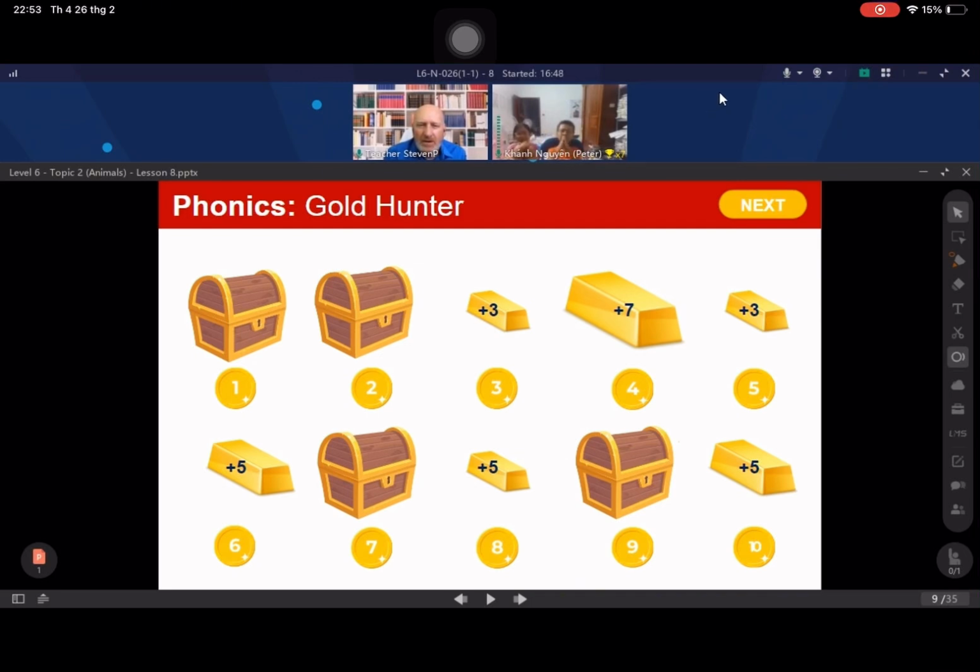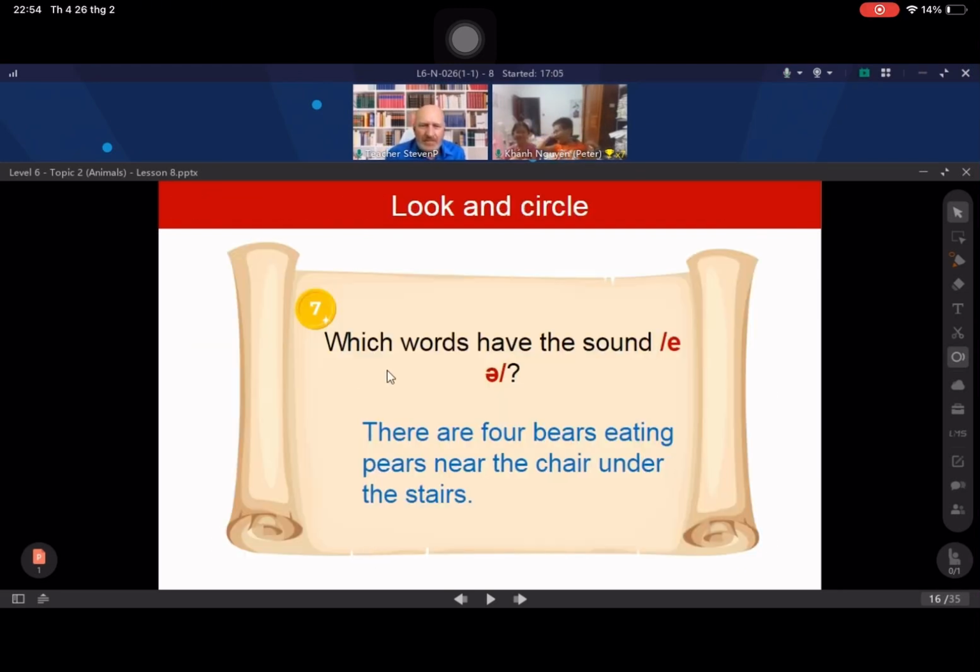I choose number 7. Let's see. I hope that's good luck. Oh, sorry, number 9. Let me see what Peter got. Peter got -1. Oh, no. Okay, so let's go with number 7. Are you sure? Number 7. Okay, let's see. Here we go. Which words? You can show me which words have the air sound.